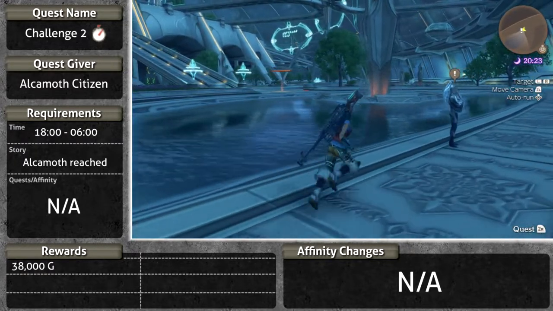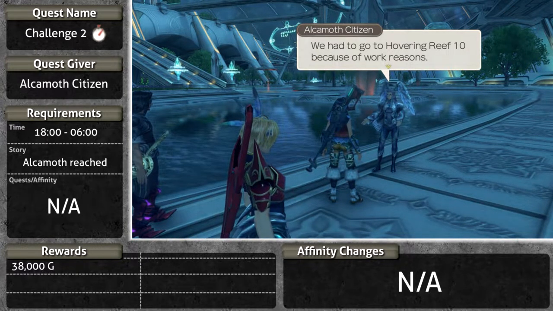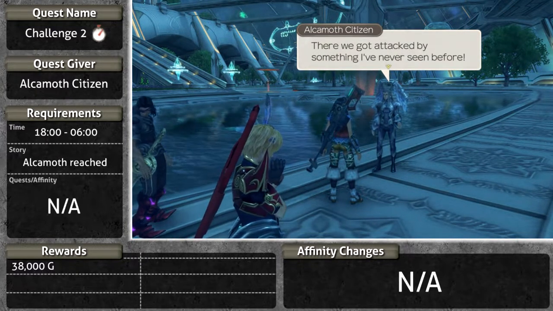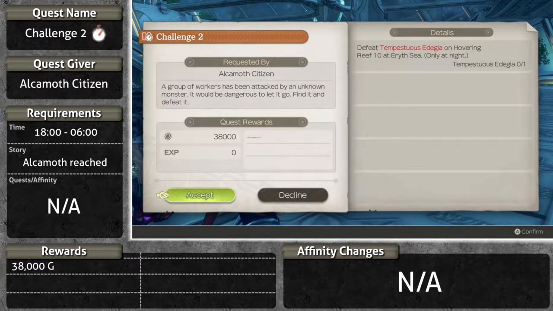Challenge 2 is from a citizen north of Fountain of Eternity near the large pool. He wants you to take on Tempestuous Adigia at Hovering Reef 10. It only spawns at night.